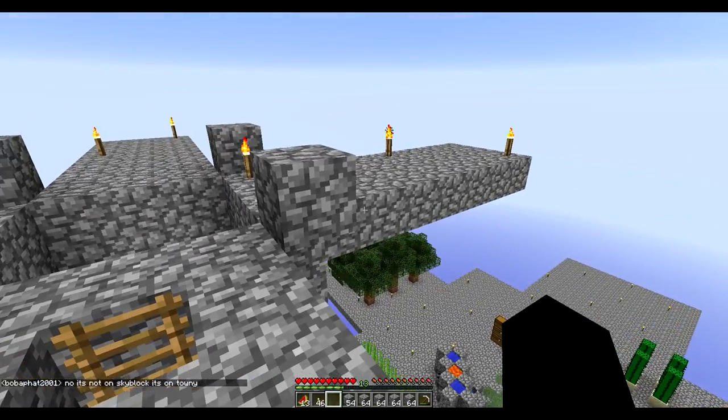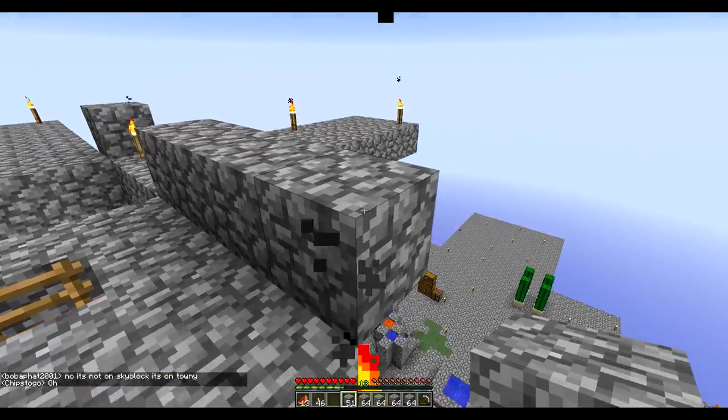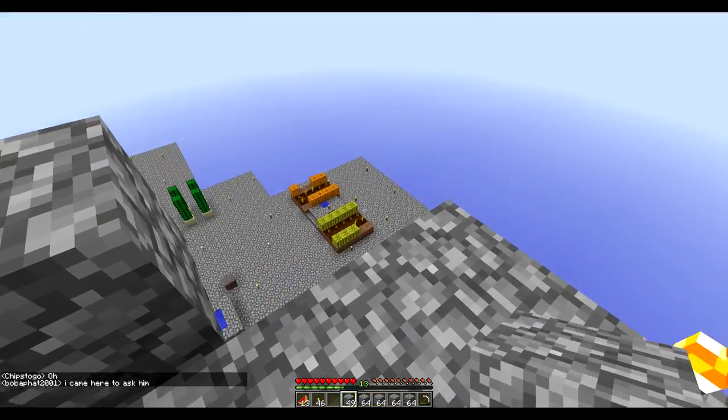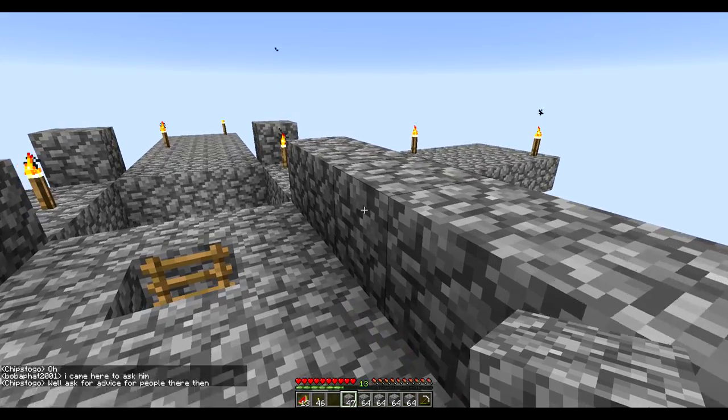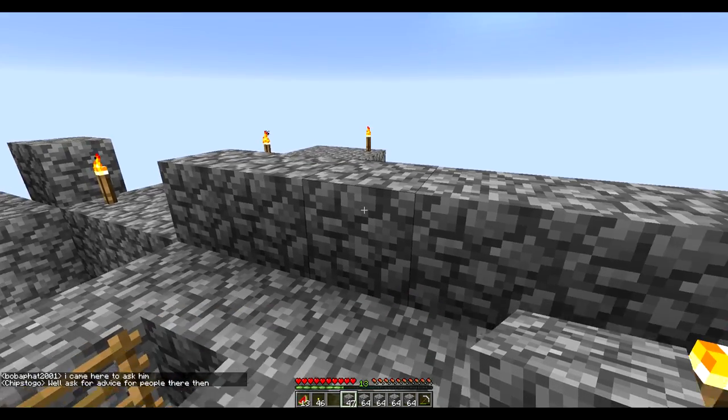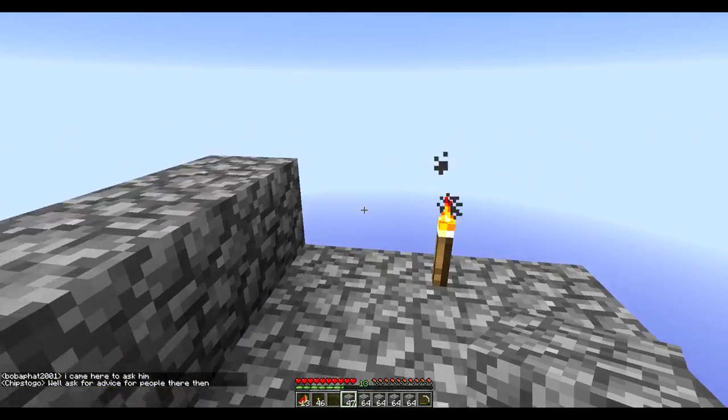But anyway, I'm going to put in walls and little platforms. Most people do them 2 high. I'm going to do mine 3 high, just to really reduce any chance that the mobs are going to get cluttered or stuck or anything like that.